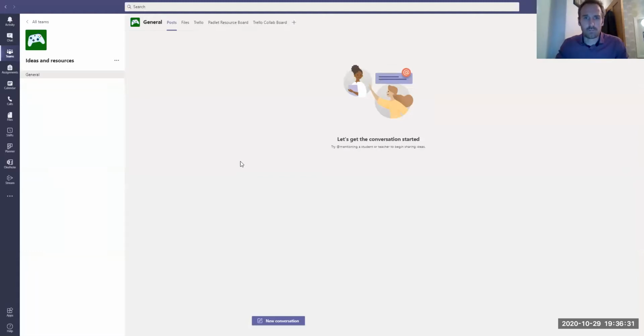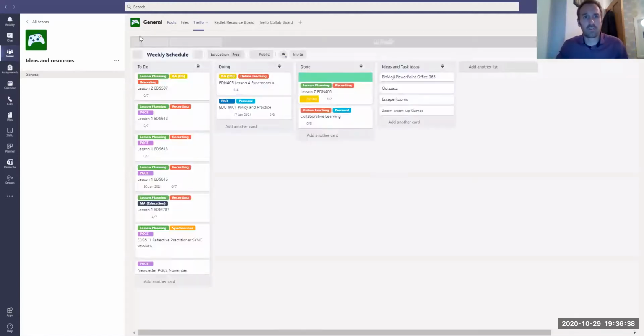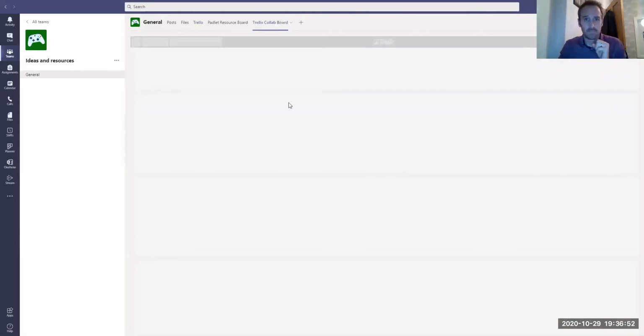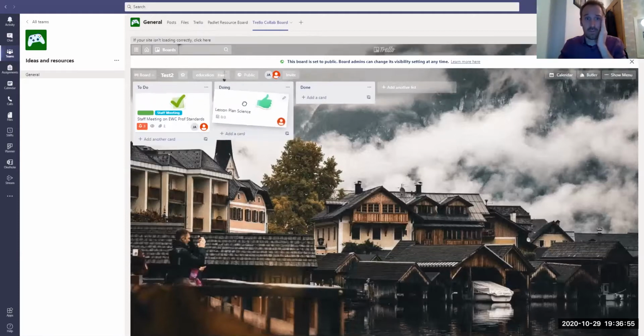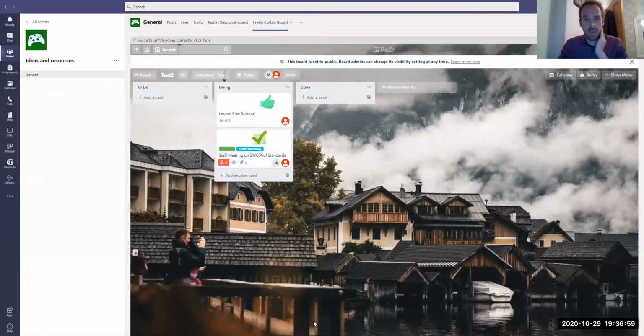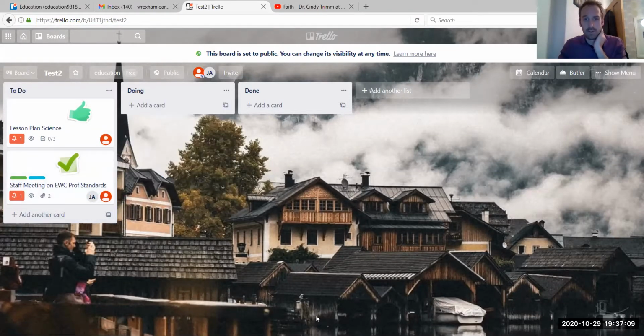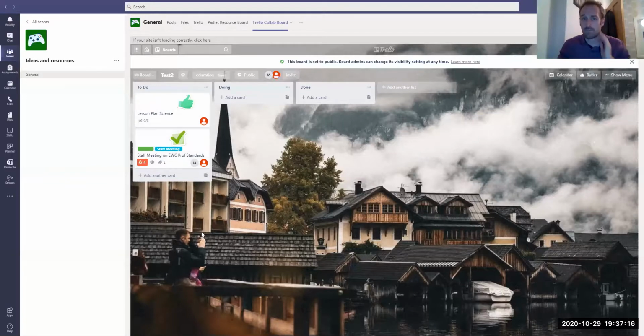Got a question? Yes, if I add something to this board here, because all I've done is add a web link. So I've embedded the web link into MS Teams. So when you change it on here, it'll change in the web link in real life. So if I go to this one here, here we go, and I move these two over. And then if I share and look at the student screen, there, they've both moved over as well. And if I move them back and I go back to my Teams page, there we go, they've moved back over. So it is synchronous, it does work all together absolutely perfectly.